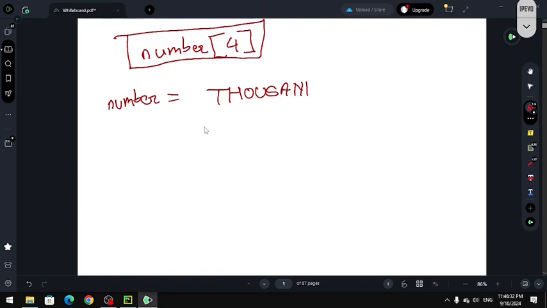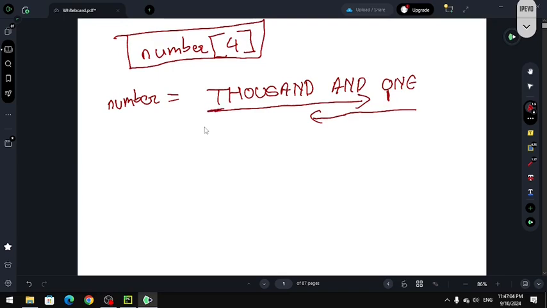Number is equal to 1001. So let's say we want to extract this o. There are two ways to extract this o. One way is to start counting from here. Another way is to start counting from here. I have explained how to start counting from the left hand side. Now I will explain how we can do it by counting from the right hand side.